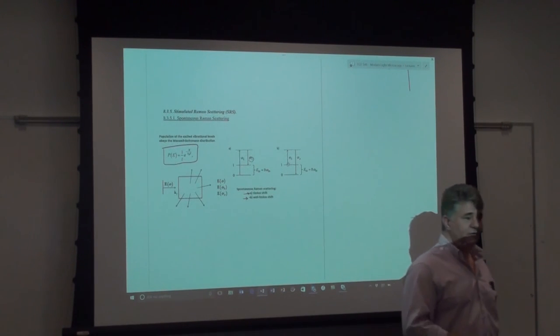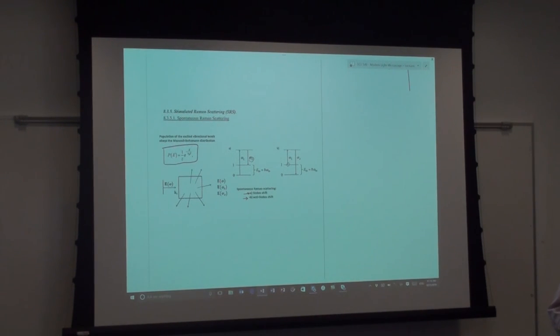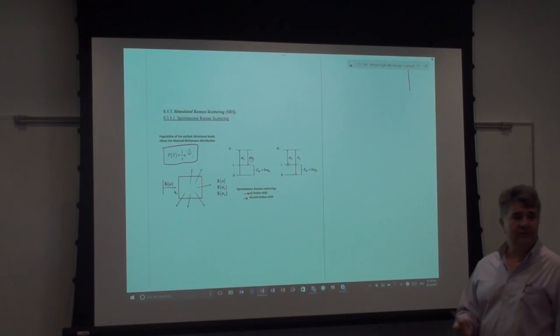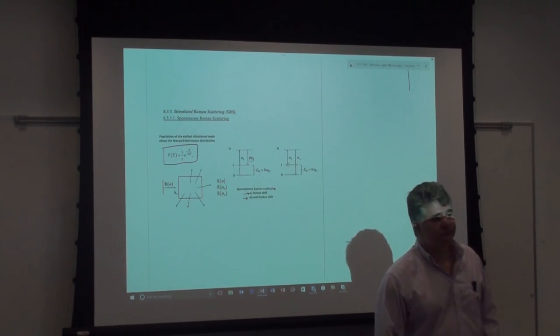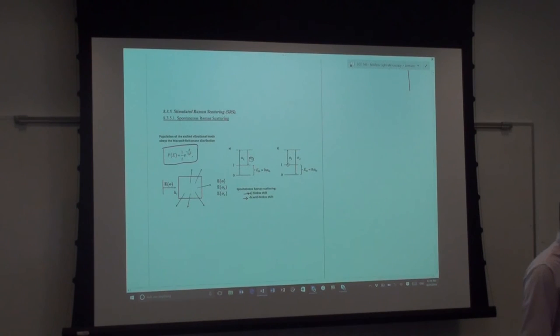This happens with pretty much any material, any time. The probability is very, very low. I think Kimani Toussaint had a slide like this: light from the sun will generate a Raman photon every hour, or maybe that's too much, but something like a 10 to the minus 6 probability. Only one in billions of photons will convert to Raman scattering.